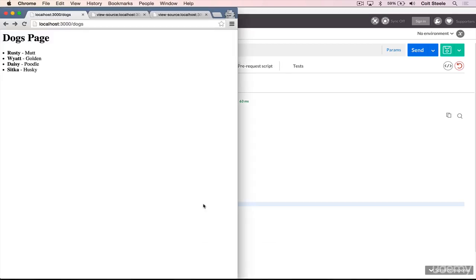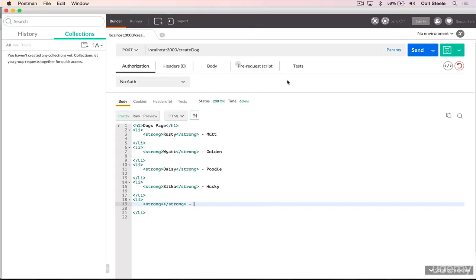If I go to my browser here and refresh, I make another GET request to /dogs, which will trigger the code that retrieves all the dogs from the database and makes a little li for each one. You can see, in fact, we do have an empty dog in the database. That's because we didn't send any data. We didn't send a name and a breed to make our new dog with. So they were empty, and our code just made an empty dog and saved it to the database.